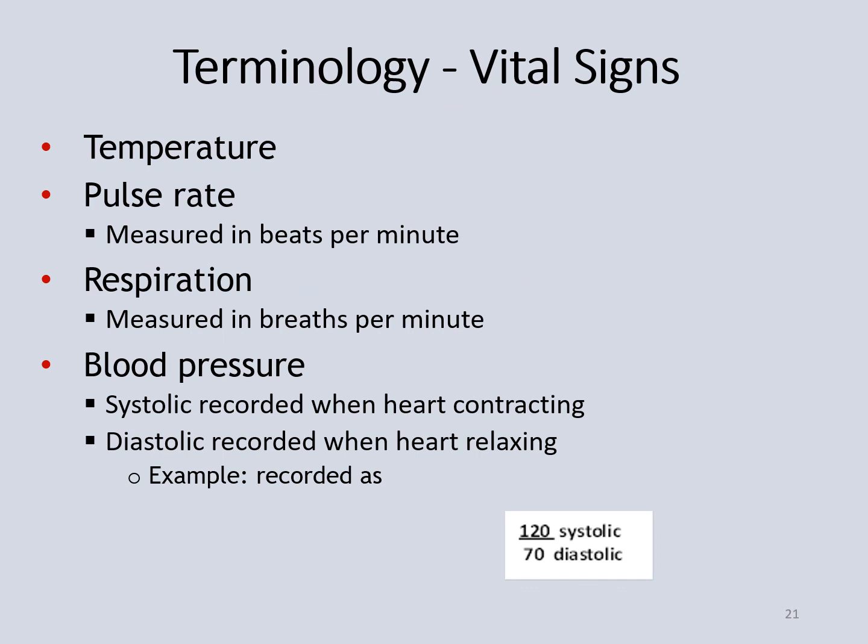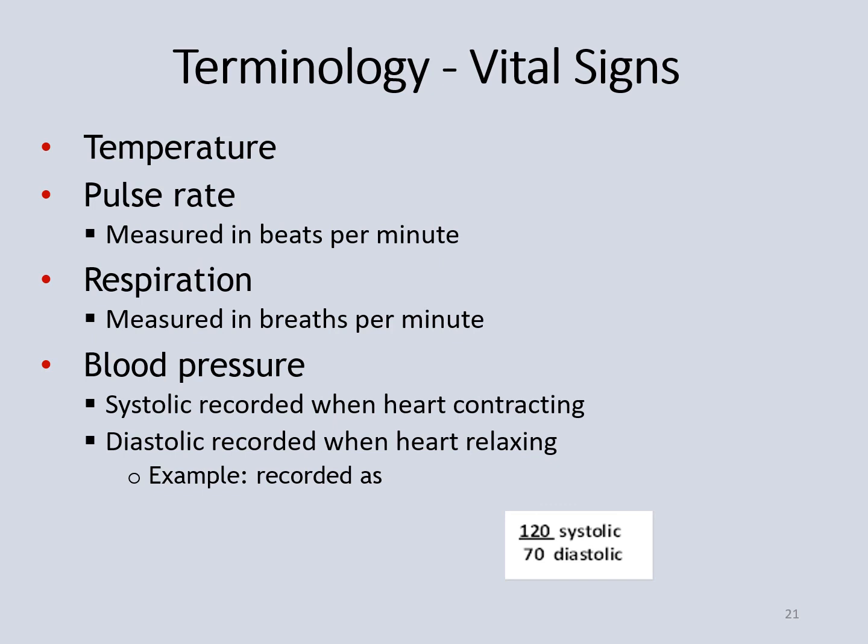Vital signs are information that should be taken anytime your patient comes in. This is the stuff that they get right off the bat when you show up at the doctor. So temperature, obviously. Your patient's temperature should be 98.6 degrees Fahrenheit, 37 degrees Celsius. Your pulse rate is measured in beats per minute. Usually you'll count how many heartbeats your patient has in about 15 seconds, and then multiply that by 4. That should give you a good pulse rate.